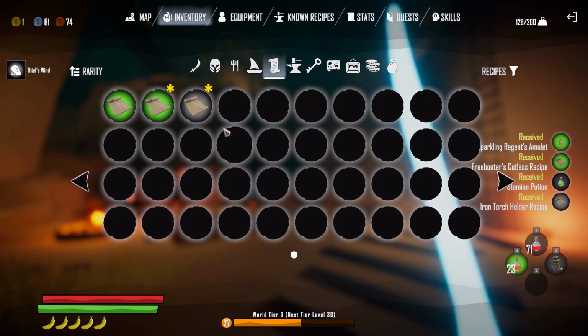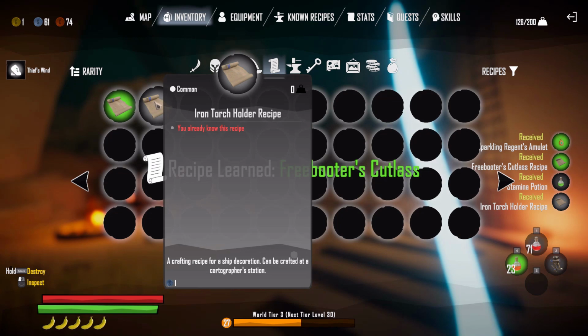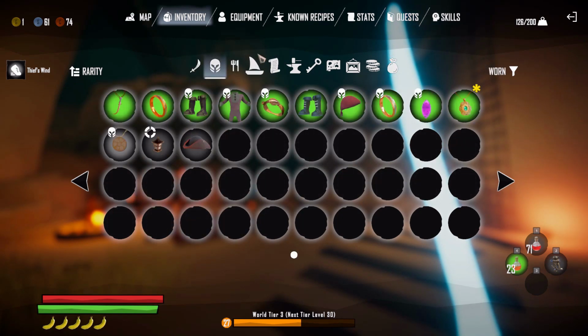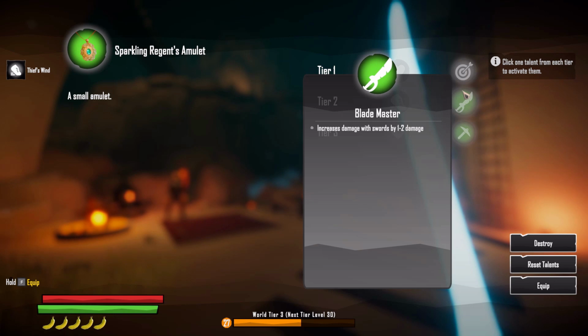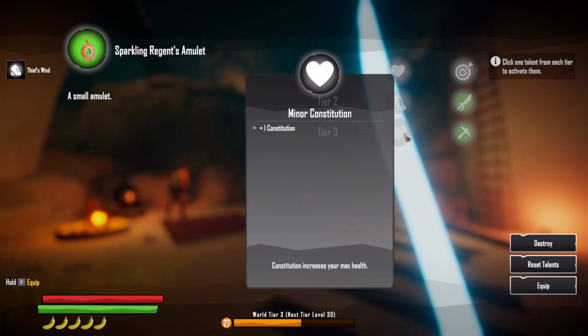Ooh, sparkling new thing. More recipes, though. Freebooter's Cutlass. Interesting. Already know the Iron Torch thing. And there's the right one, a sparkling Regent's Amulet. You know, considering I do use a blade, that actually would be handy.